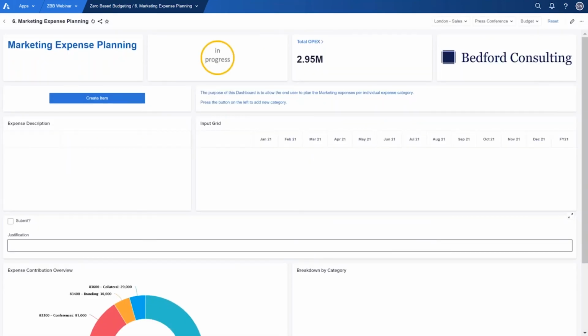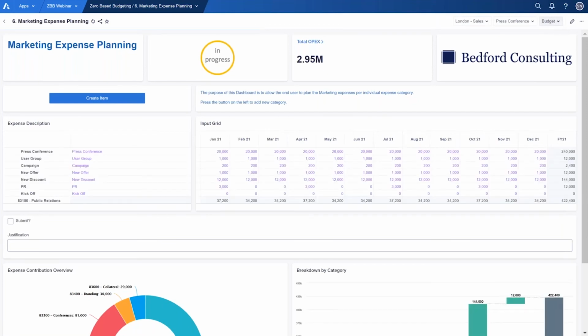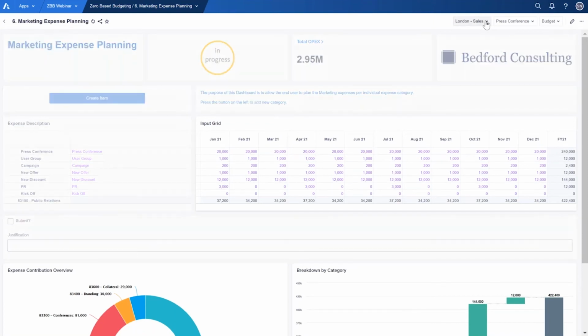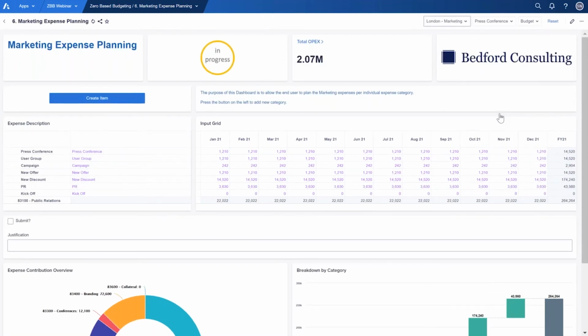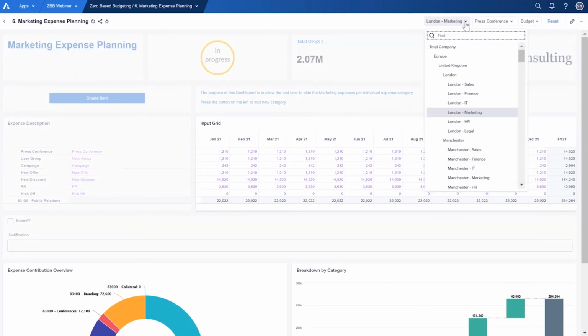And finally, here we have our marketing expense. So again, within our marketing expense, we typically would look at this from the perspective of marketing. But of course, we may want to look at a marketing expense in relation to other cost centers. And as a result, we always have this dimension that means that we can cut data in different ways, pretty much in as many ways as your data will allow.